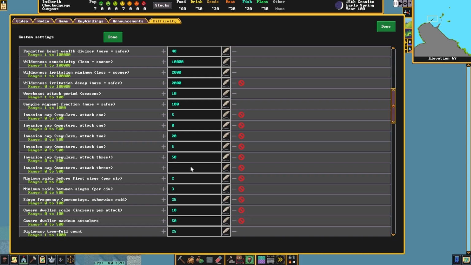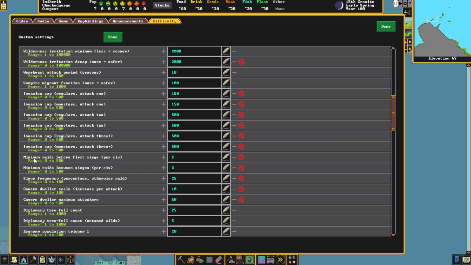Of course, you could also go in the other direction and be like, yo, I want 500 monsters, I want 500 goblins, and I don't want any pulling punches here. I want them to just send like the maximum size siege immediately on their first attack. If you really want to suffer, I need to do another fort like this soon. You can really turn those numbers up and make things, let's just say, very vile when the forces of darkness arrive.